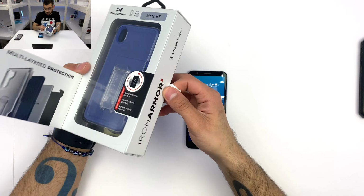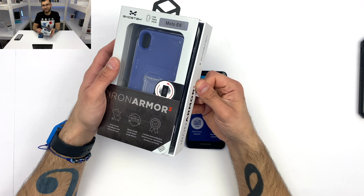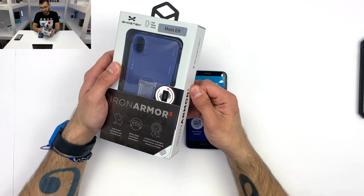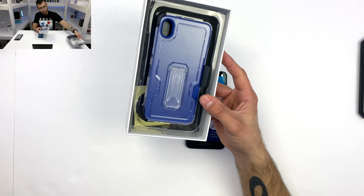Again, loving that little magnetic clasp. It really doesn't cost much, and it just makes such a huge difference in the unboxing experience. Again, I'm a huge fan of good packaging. Let's go ahead and slide it open. Let's go ahead and put our case aside. It's the last thing we're going to look at.